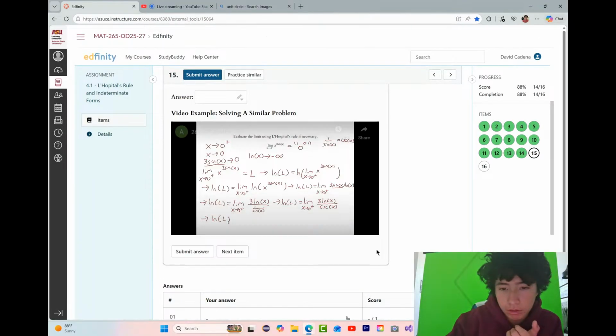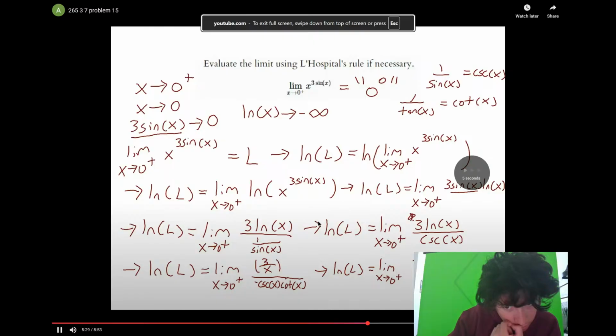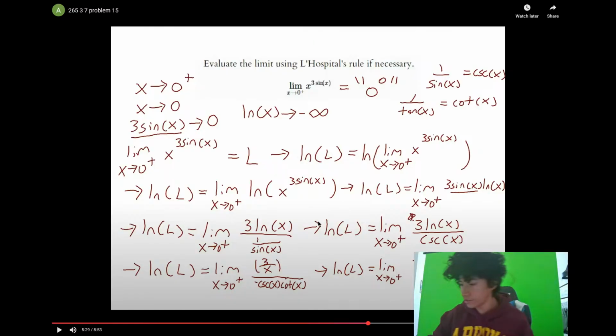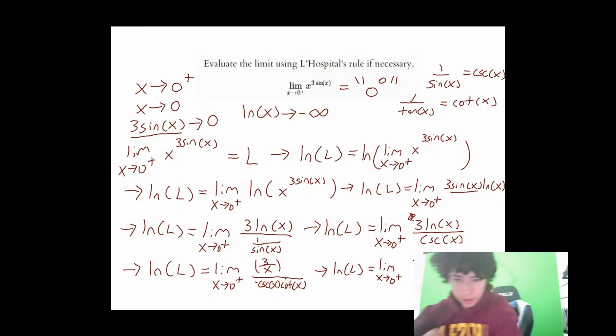Oh, negative, okay. By definition. All right, so here this is negative by definition. So here we get negative 4 times 1 over sine of x, and then cotangent of x, which is 1 over tangent of x, so we're going to have tangent of x, all of that over x. I believe that's what he has, right?